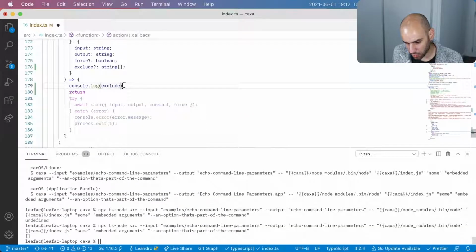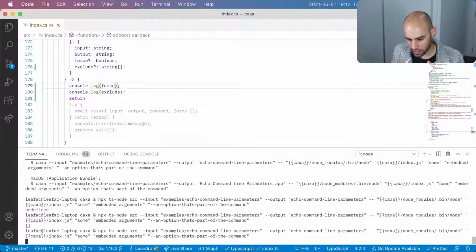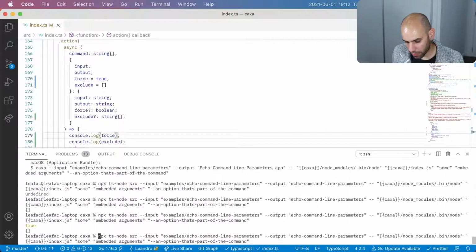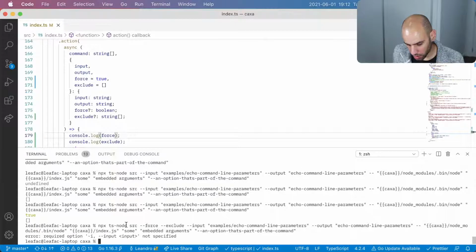So now I will also log force. So without force and without exclude, I should see true and an empty array. If I pass force, then I still... And if I pass just exclude, then it should complain, right? Because I need to pass at least one argument to exclude. Okay, whatever.